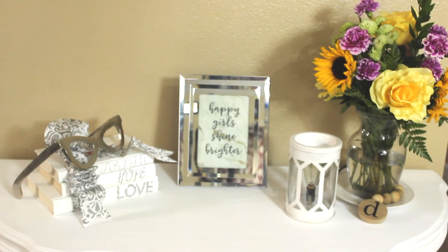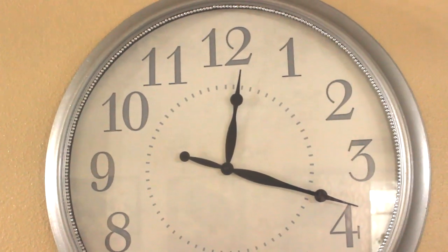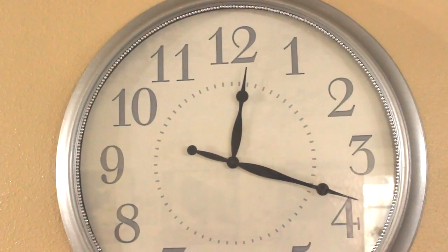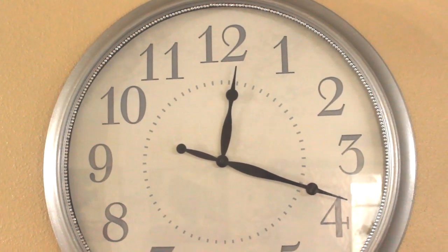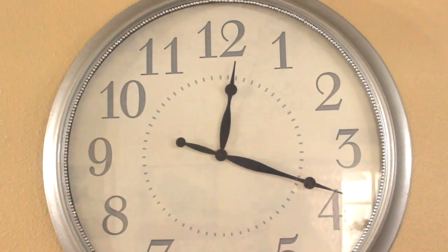So let me give you a closer look at what I've done. It's very simple and I love it. I'm going to share with you this entire wall that I've done. This clock here was also a thrifted find. It did not come in this color. It was like a sagey green color.